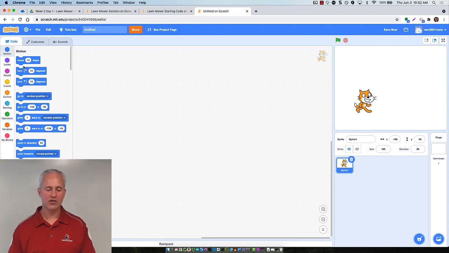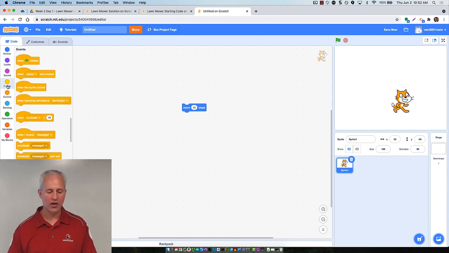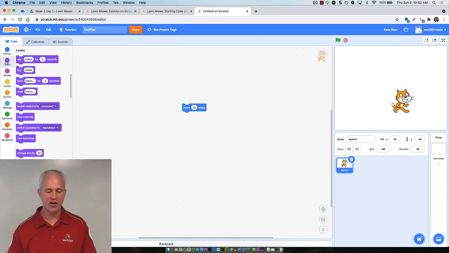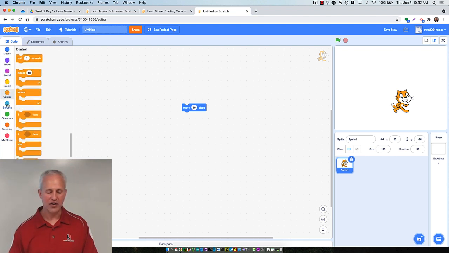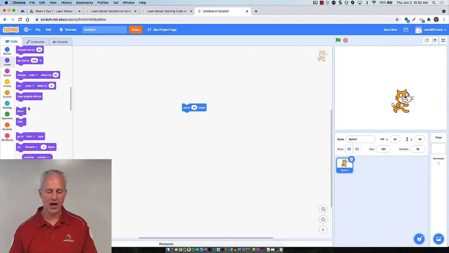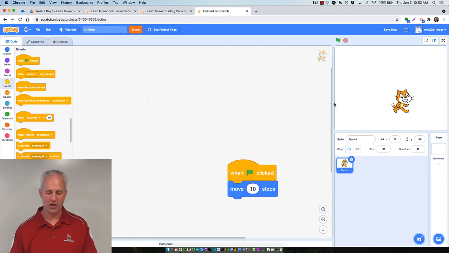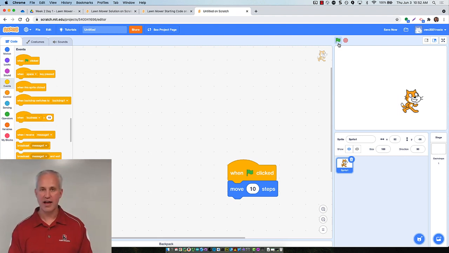Just to really briefly do something, let's drag over one piece of code. And to run it, you can double click on it. That's one way to run it. It's kind of the worst way to run it, but it is one way to run it. You can also go to events here. You can see that there's a number of different code blocks, and they're color coordinated. You can either click on these to get around, or you can scroll through here to find it. If you go to events and grab when green flag clicked, that's typically how these programs start. And so now when I click the green flag, you can see that he goes.